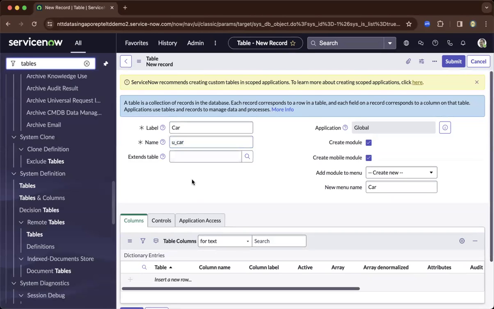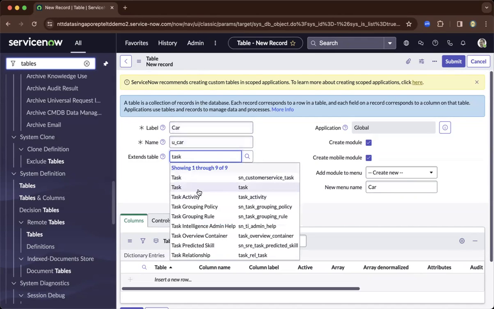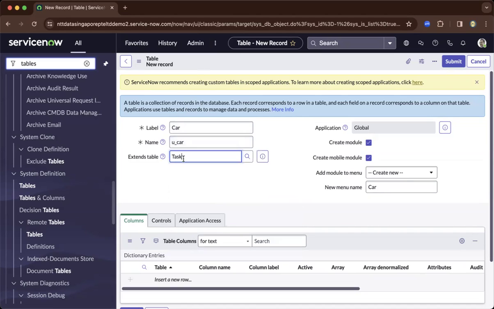So one of the best practices is to inherit the features or capabilities of the ServiceNow core tables. So one of them is Task. So let's do that. As we put Task under Extends, we label the name of the table. And now we are ready to submit or save it. And before we go there, what I'm going to explain in the lower right, automatically it will create modules. So the modules are part of the applications.